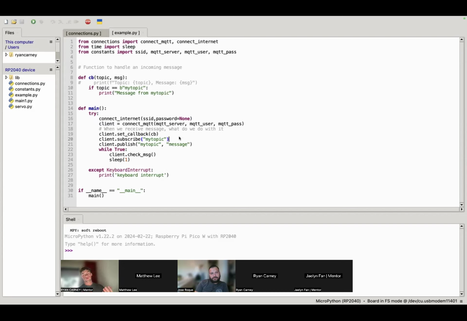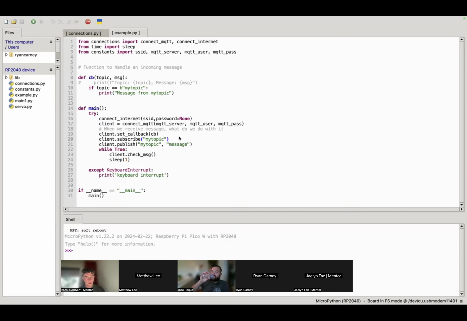Obviously, most of the time you're not going to be using MQTT for this purpose, but it's a really good way to test, first of all, that I'm receiving a message from the MQTT broker, and also that I'm sending a message. I used it a lot when I was testing this stuff to make sure it all works. It really helps you understand, oh, my message is getting sent, or this isn't working, that type of thing.